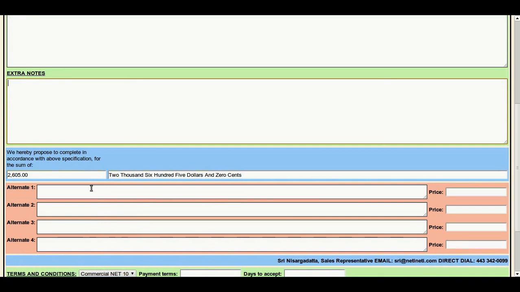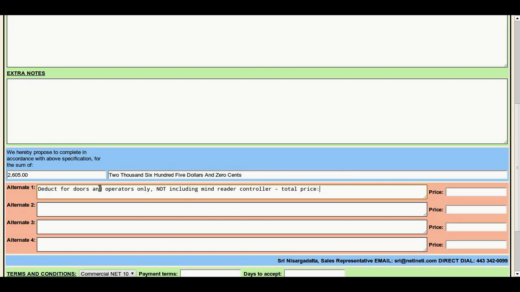I've got 4 alternates. Now these alternates will appear as adds and deducts to the total price. So let's just say I want to deduct the mind controller. So I say deduct for doors and operators only, not including mind reader controller, total price.